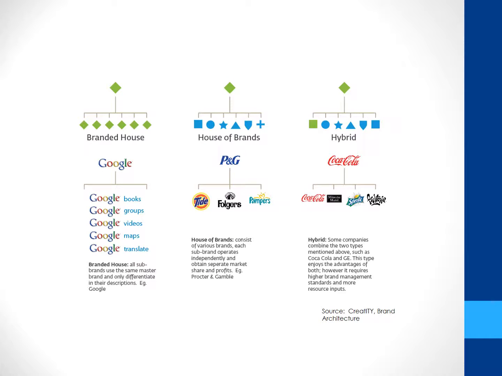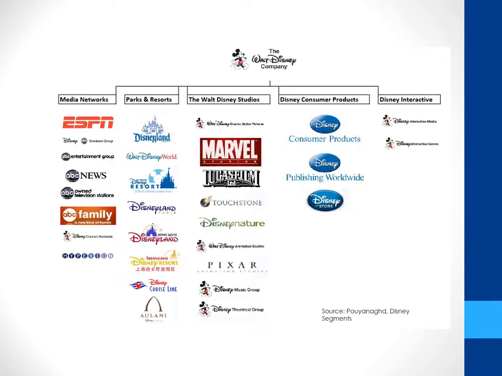Brands can either be branded houses, which rely on a parent brand, allowing consumers to recognize it across all offerings, such as FedEx; houses of brands that contain offerings that do not have a direct connection to the parent brand, as in Procter & Gamble's case; or a hybrid of the two. Disney's brand architecture is a hybrid. It contains sub-brands that are strongly associated with the parent brand through explicit name connection, such as Disney Cruise Line and Disney Nature. Disney's core brand identity confers clear messages in their Disney-specific sub-brands that create opportunities for brand growth and marketing efficiencies. Consumers expect the same level of quality family products from a Disney animated film, a Walt Disney World ride based on the film, and related merchandise sold by the Disney Store.